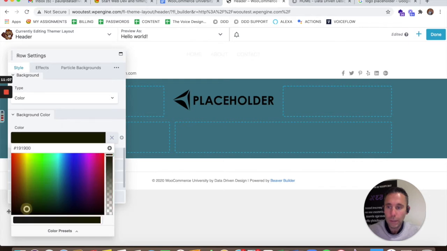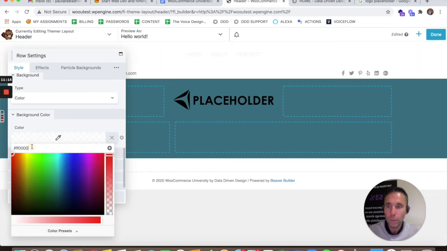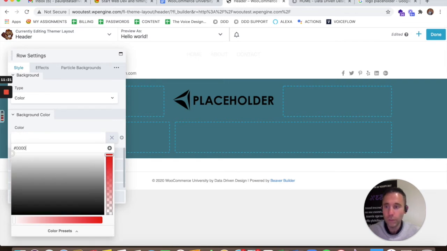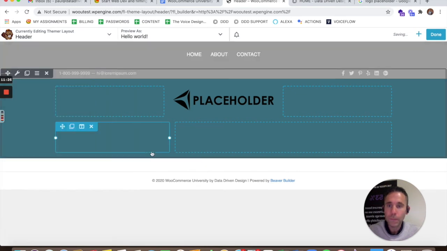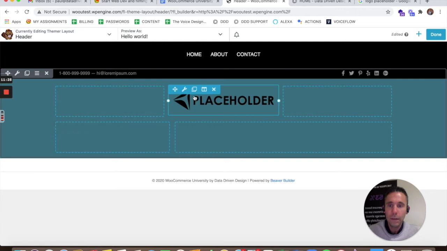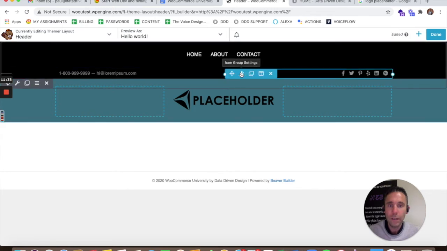And you can either select black from down here, or if you know the hex code you want to use, I typically use, if I want the true black, I go 000000, and it gives me the true black in the background. And now I've got the logo in the center with the email address up here. These are social media icons. I can delete these. So now I got a pretty darn good looking header here that's completely different than the one that I started with.